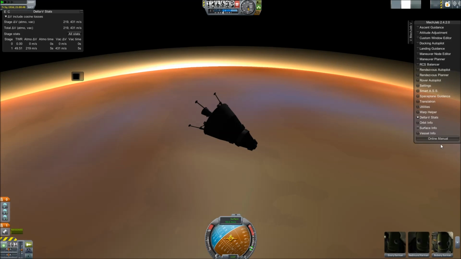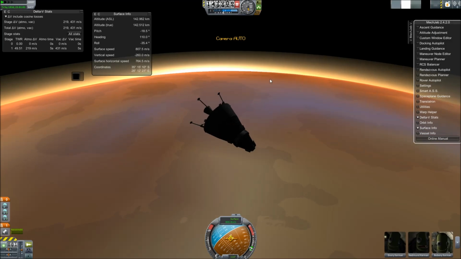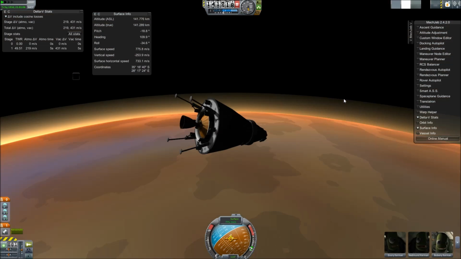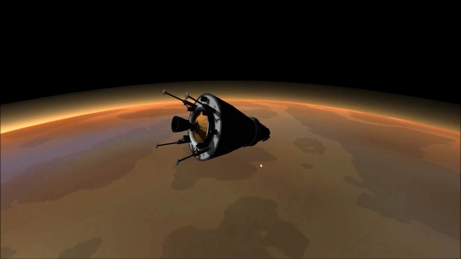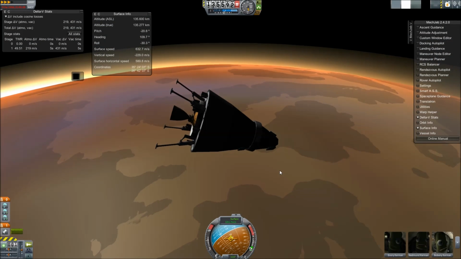And in fact, it was so dense that I only used 2 out of my 5 parachutes, and they were plenty. In fact, I didn't want the other ones to deploy. It took long enough to hit the ground with the 2.